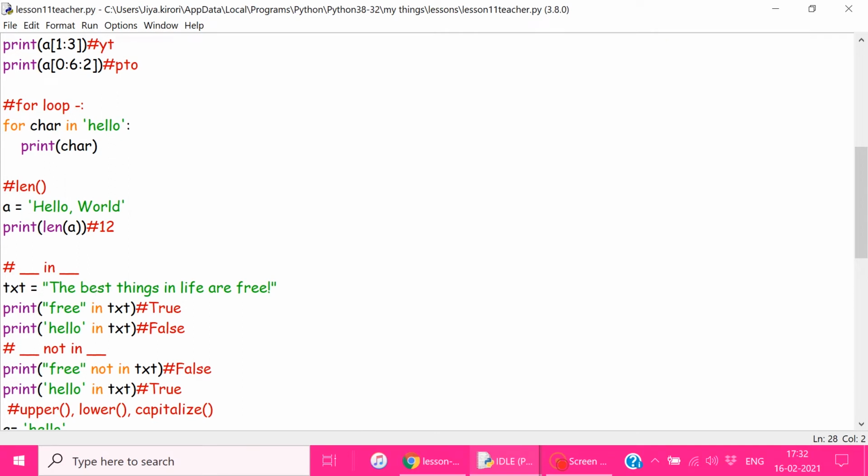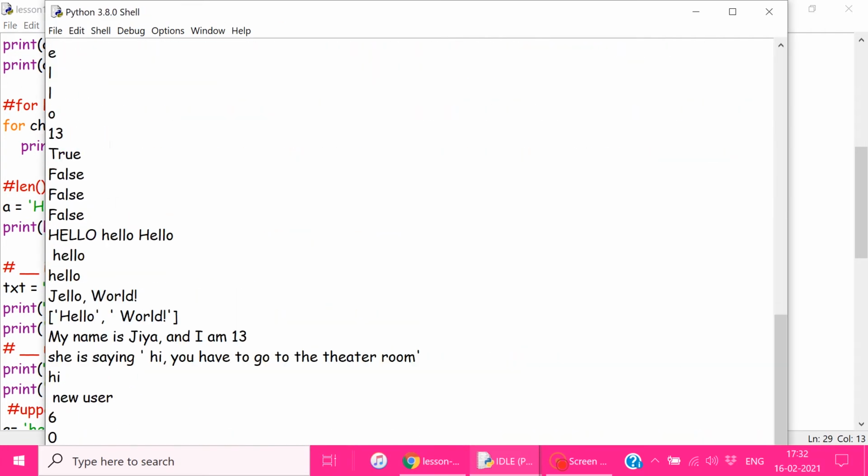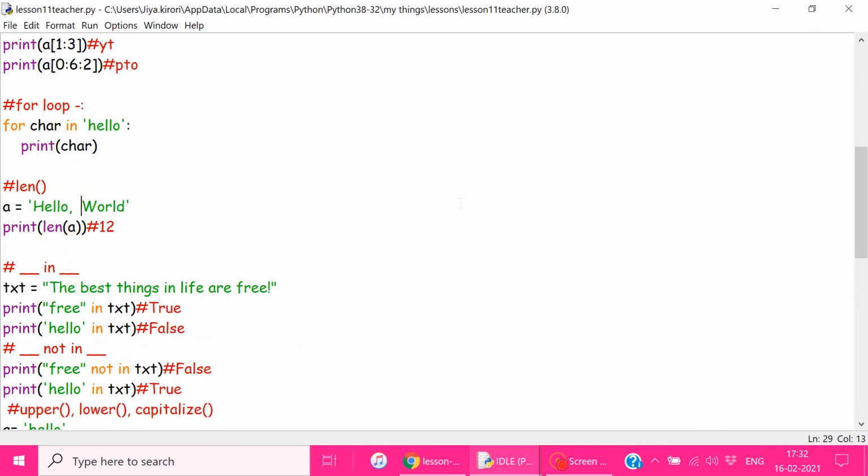We have here a string called hello world, and we are using the len method to count how many elements there are. So there are 12. This does include the space that we put. If I add one more space, it's going to be 13, as we can see here. So spaces do get included as a character.